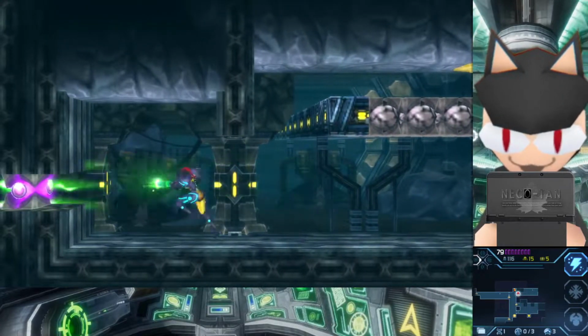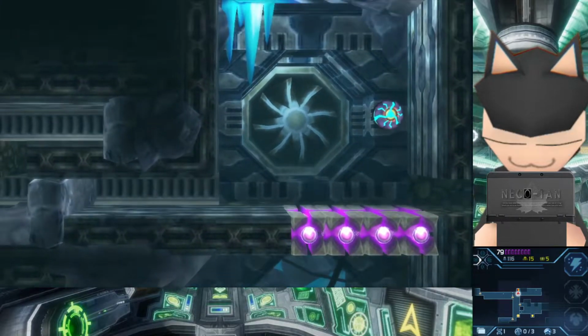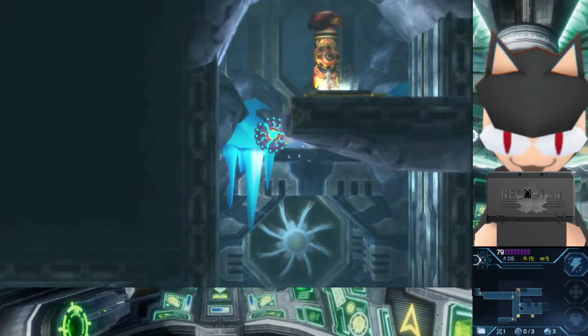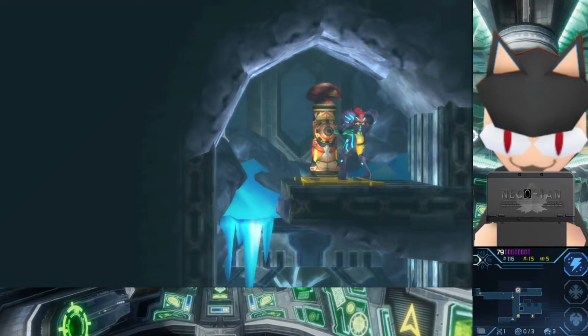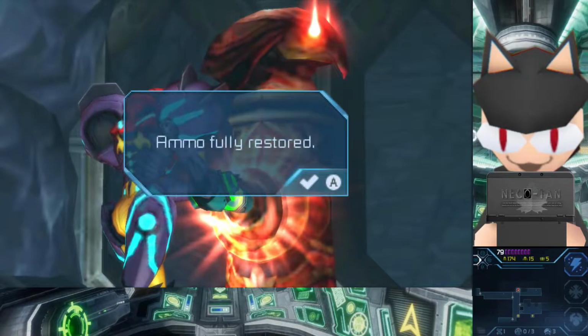You know what, there's an ammo recharge up there. I can keep trying and keep learning, right? So let's try this. I can get this, and we're going to see if we can figure out how this secret morph ball technique works.